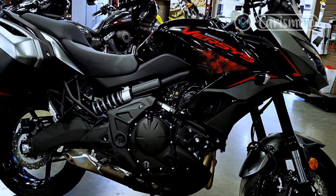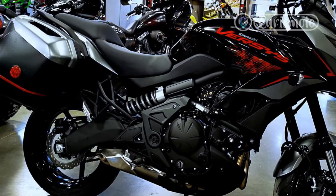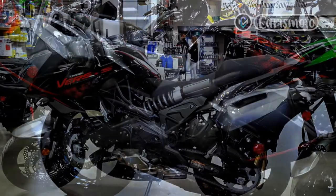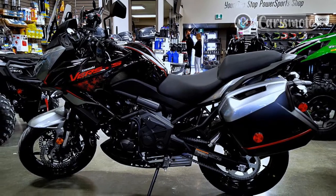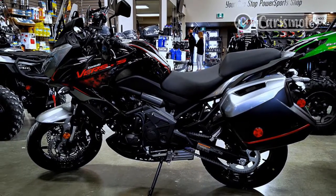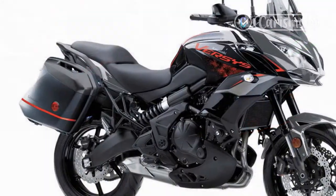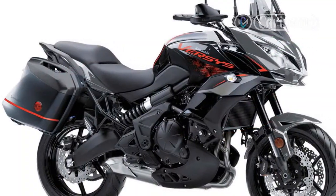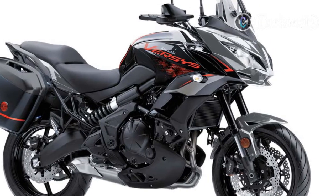The seat is supportive enough for longer trips and the adjustable windscreen and LT-specific handguards do well in redirecting wind from the rider. In the windscreen's lowest setting I experienced buffeting to the helmet, but unlocking the front knobs, no on-the-fly adjustment, and moving it to the highest setting eliminated the problem entirely. Once everything was in place I had no reason to adjust it further; riding in the Versys' air pocket at freeway speeds was incredibly comfortable.